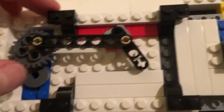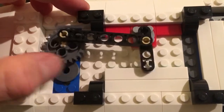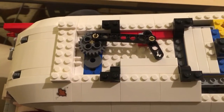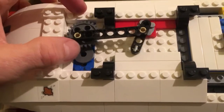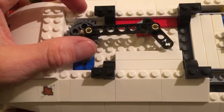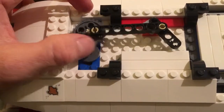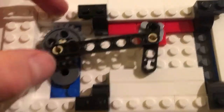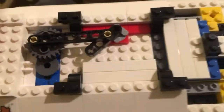So very clever little mechanism, very, very simple, very basic really, but it's just cool to see, because again, a lot of the videos that you see don't go into the details of how the individual features work. They will show you the features, but I've not seen any videos, correct me if I'm wrong, that actually show people how the mechanisms work. So there you go. That's why I wanted to do these.